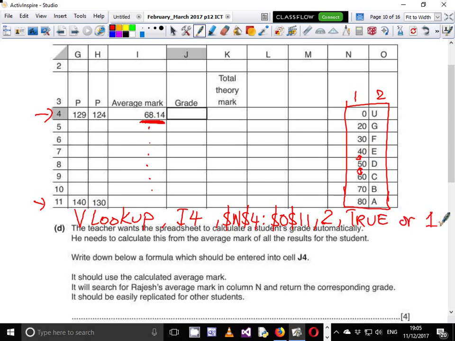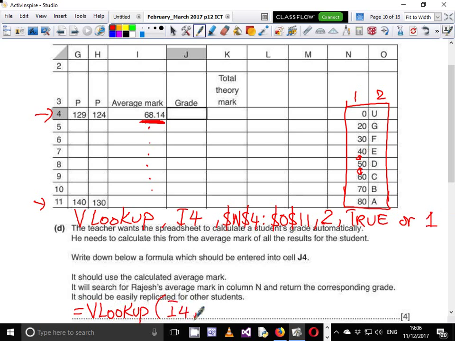Now to complete this, your formula should look something like this. It should start with an equal sign, of course, equal to VLOOKUP, and then you provide the lookup value, which is I4.